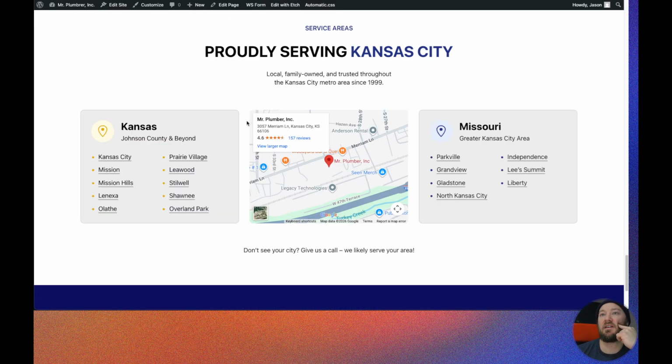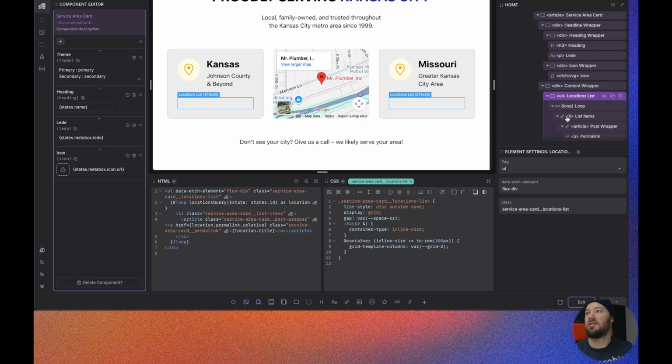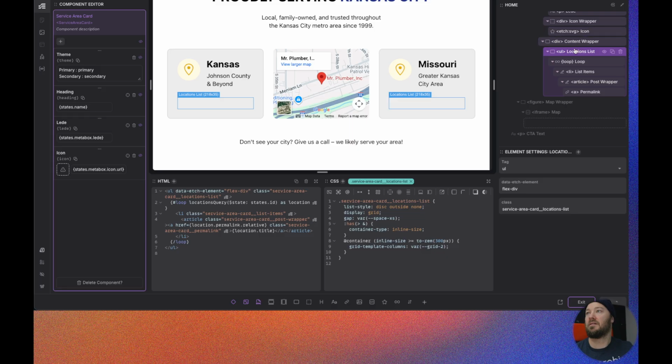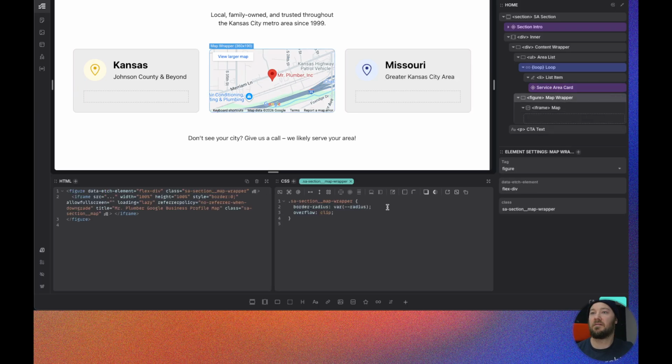You can see we got the border radius on that. We could maybe even come into our map and I need to get out of my component there.